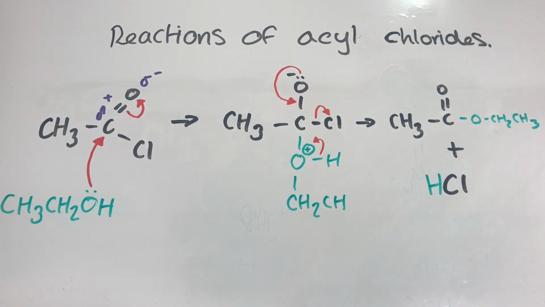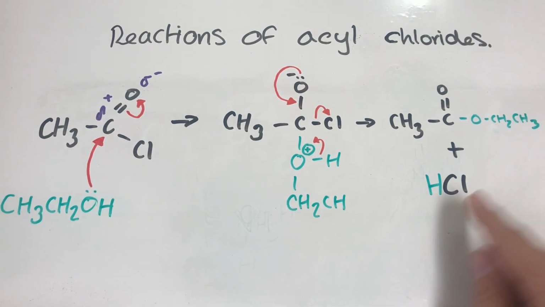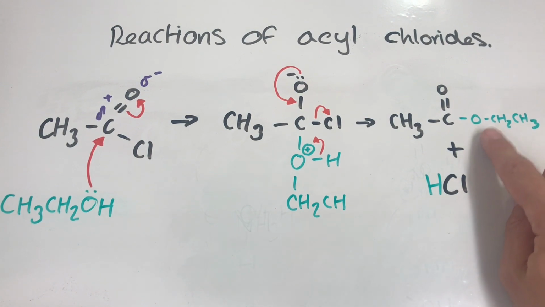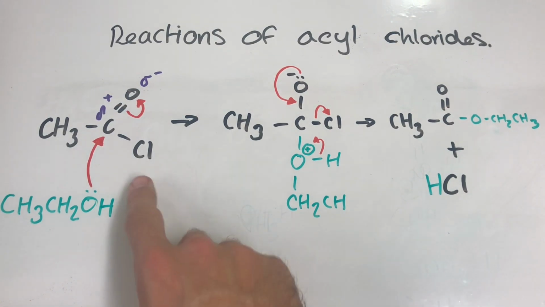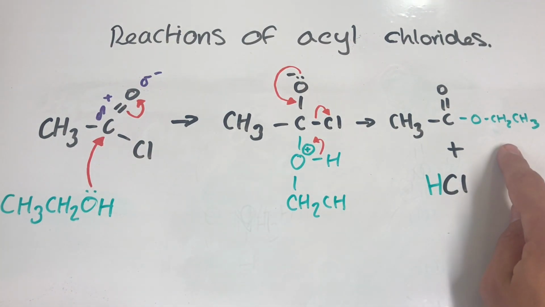Now there's an advantage to this reaction. The main advantage is that it goes to completion, this reaction not being reversible, so you definitely form your ester. You get a much higher yield of the product that you actually want. The other big advantage is that because the acyl chloride is so reactive, you can perform this reaction at room temperature, and it's much faster. It doesn't require all the refluxing that you would need for forming an ester from a carboxylic acid and an alcohol. So it's a faster reaction with the acyl chloride and a higher yield of the product that you actually want.